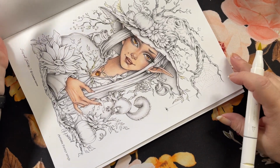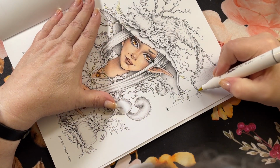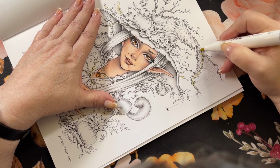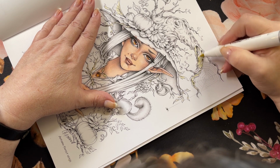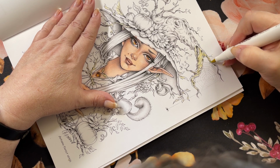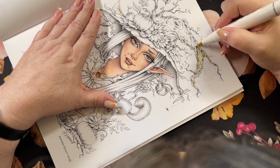I'm going to turn it a little bit and do the tree trunk up here. This will be our highlighted color. And we'll be going over this with browns.